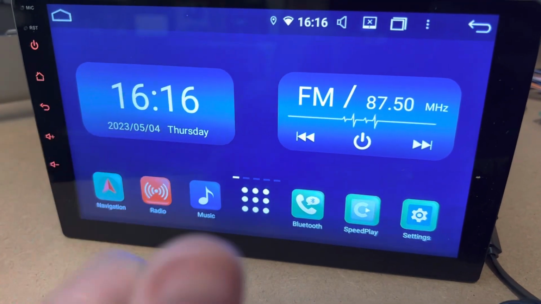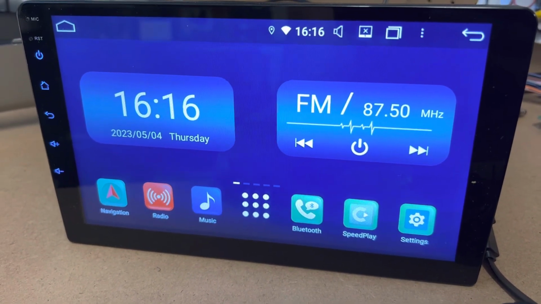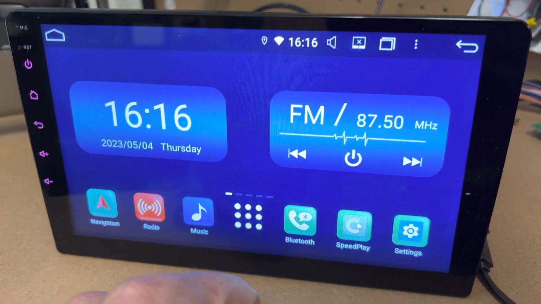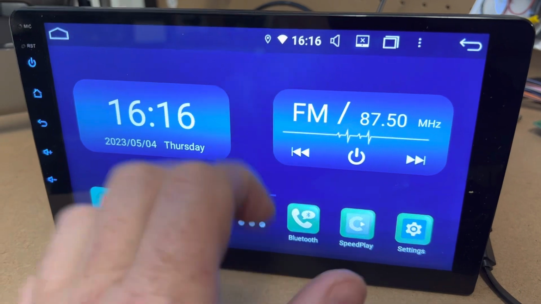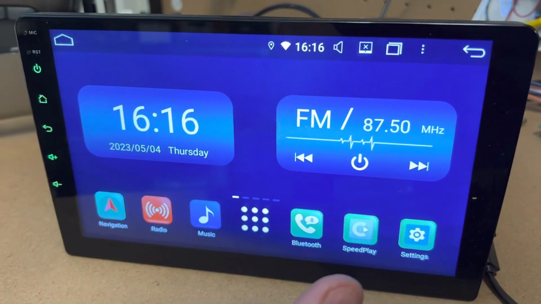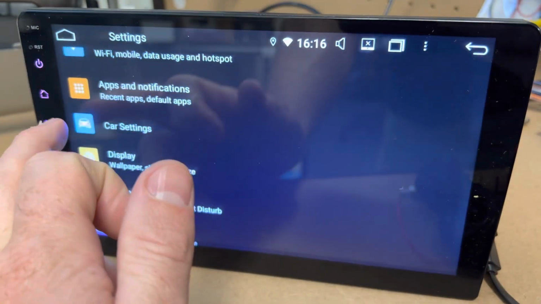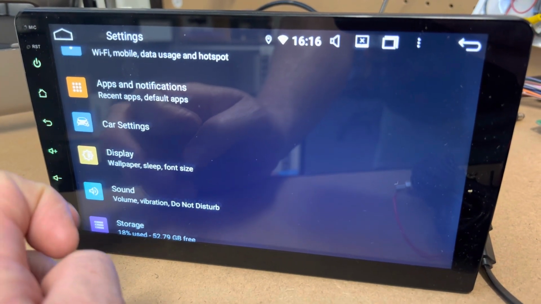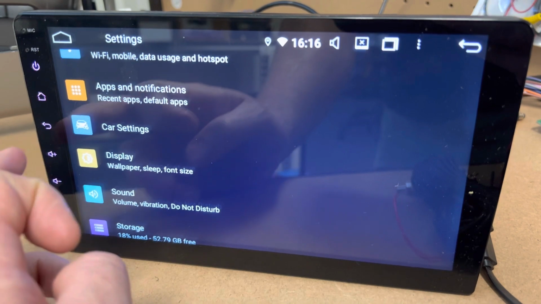So in any unit that has a CAN bus module plugged into the harness, that looks like a small little box, like an orange or black box plugged into the harness, you could be getting the AC information popping up and down randomly. Now, this is just about pulling that data from the car's CAN system, so we can actually hide this because you don't need to see it.